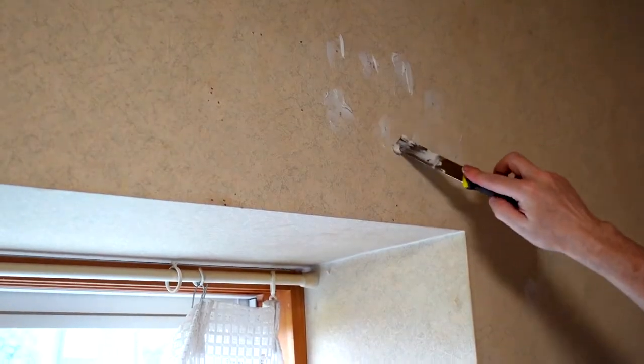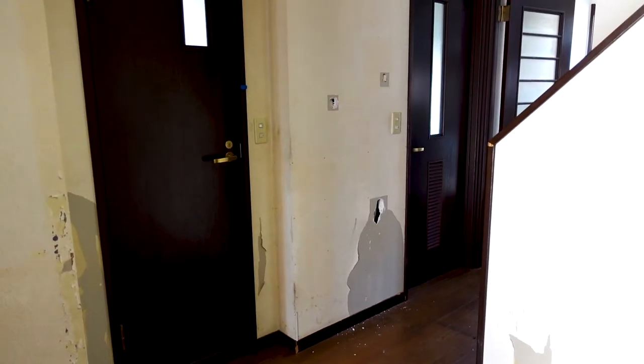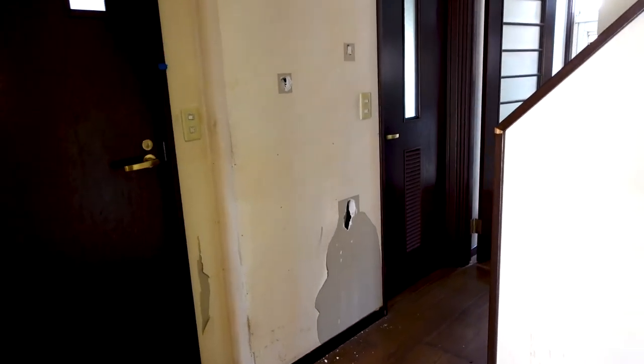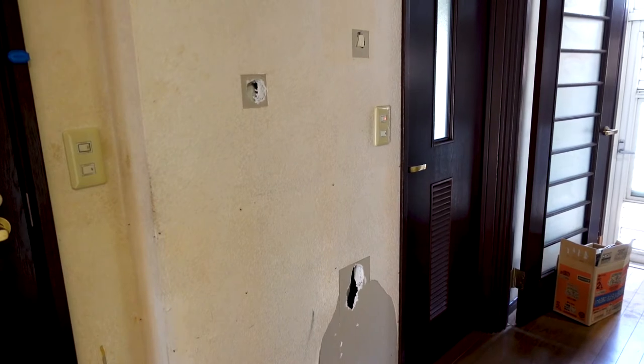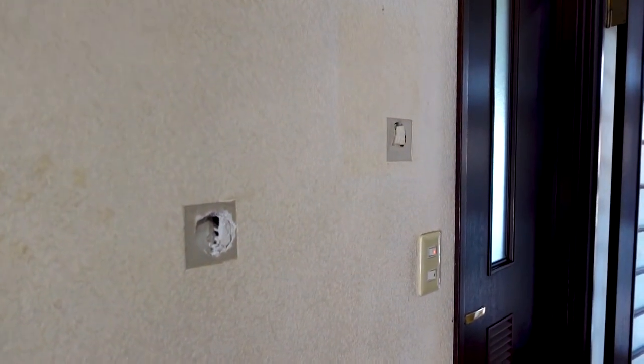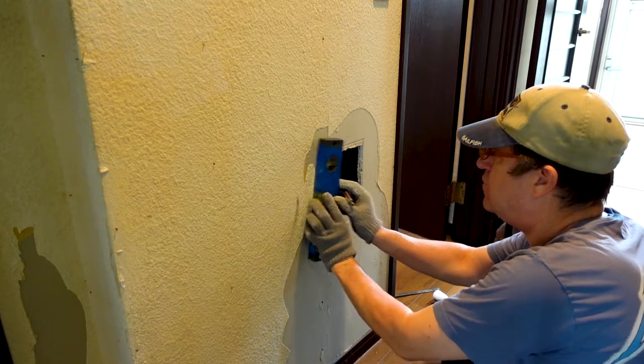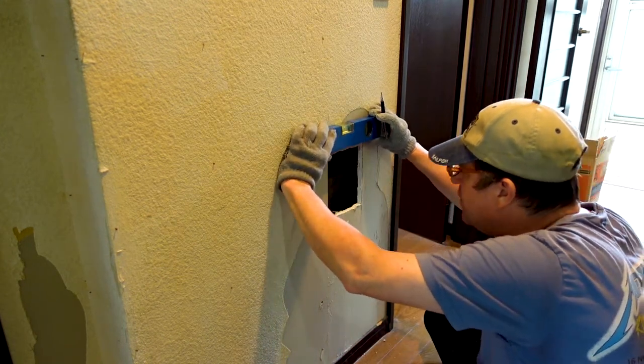A lot of people are terrified. This part's easy. Little holes are really easy. Just take a smaller putty knife and just do the same thing. This hole looks small, but it becomes very big. These holes here weren't too bad, but this hole is pretty bad, as you'll see shortly. But it's not that hard to fix.